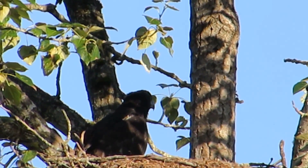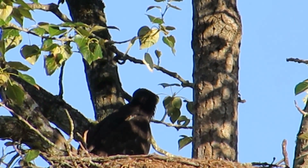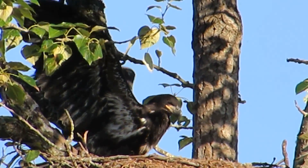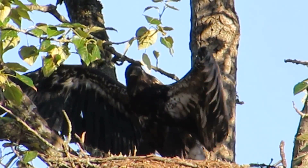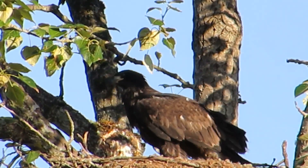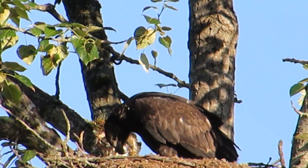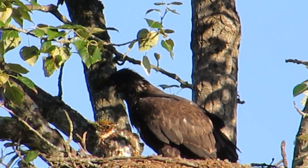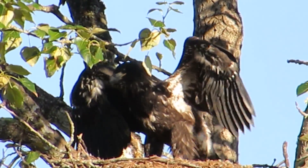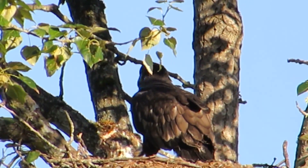Let's see if he'll do the eagle dance for us. He's just kind of waking up, looking over there towards mama — anticipating a fish dinner. We've got pretty good sunlight. He's going to show off them wings — look how big. Now he's doing the eagle dance. Look at that wonderful size of them wings. He's trying to exercise those muscles so he can be ready for the day when he takes that first flight. We don't know when that's going to be, but he sure is looking good.